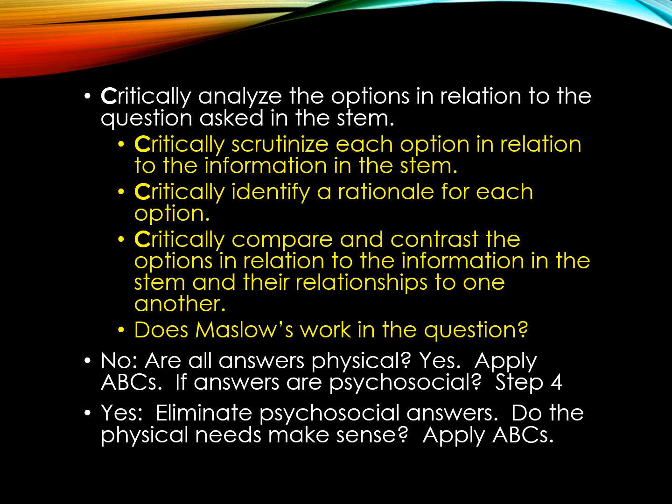Critically analyze the options in relation to the question asked in the stem. So, scrutinize each option in relation to the information in the stem, identify a rationale for each option, compare and contrast the options in relation to the information in the stem and their relationships to one another. Does Maslow's work in the question? No? Are all answers physical? If yes, apply the ABCs. If answers are psychosocial, then go to step 4. If it is yes, eliminate psychosocial answers. Do the physical needs make sense? Apply your ABCs.